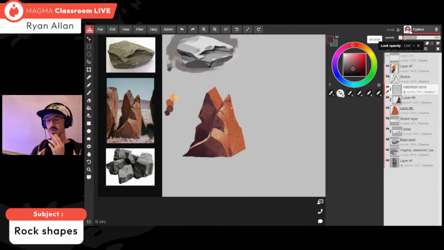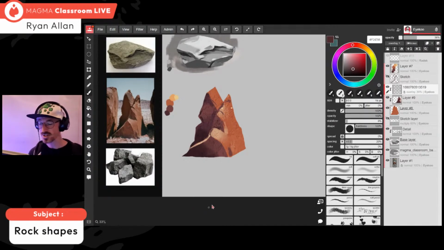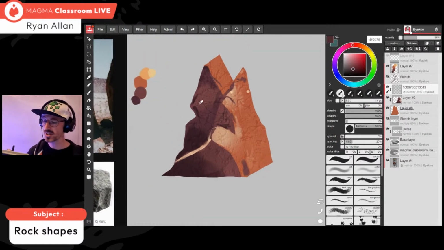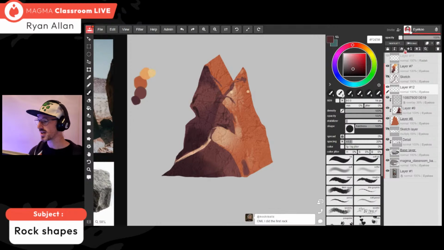But what's interesting with this is that you can then build on that texture, use the characteristics of that texture to make other changes to your rock formations, as long as it's consistent with the type of rock that you're dealing with. Often rocks can have all kinds of patterns built into them, right, and how they form. So you might want to stick with that. But here we can see all these nice little cracks, for example, that maybe I want to play with. So I'll put another layer on top.